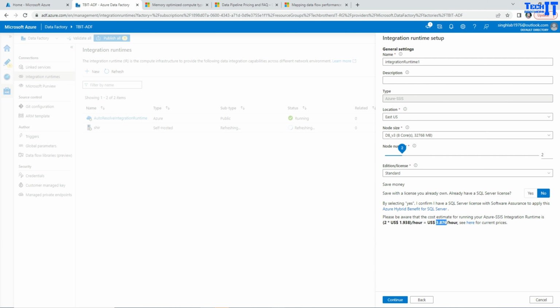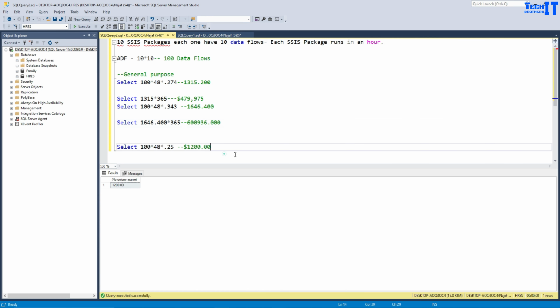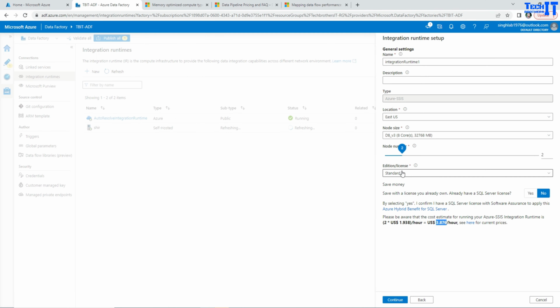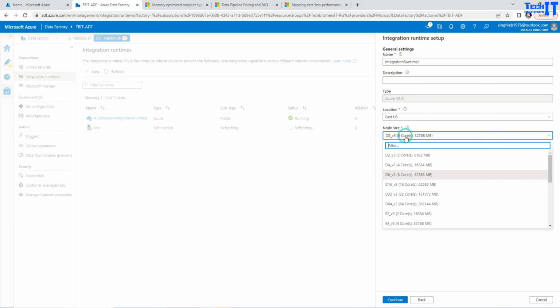If I want to do some more calculations, I will still be able to run the SSIS, multiply 24, multiply 365. So it is around $34,000 for a whole year with this configuration. I will be paying this if I need to run my SSIS packages on Azure Data Factory.